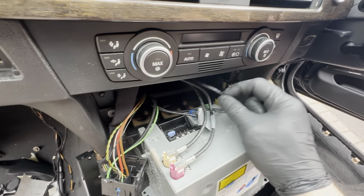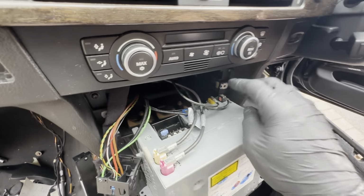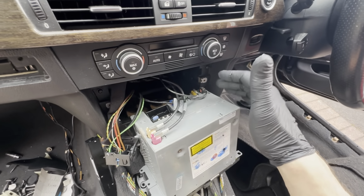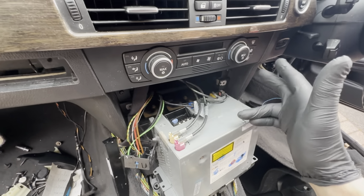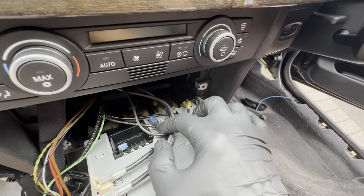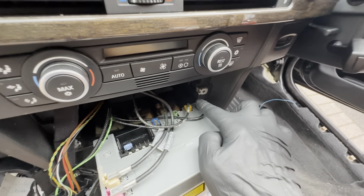But if you could find one of these wires, you can actually take the connector off and still use the wire. So if you were looking to upgrade to a DAB system and your car didn't have DAB and you couldn't find a DAB specific connector, you don't need to use one. You just need any E9X, E8X aerial connector, which is about 5 meters long, and you can use that to connect into any of these connection points. So GPS, TV signal, DAB, FM, AM.